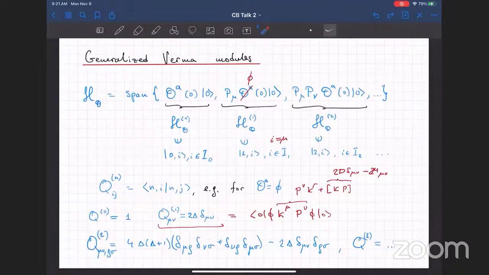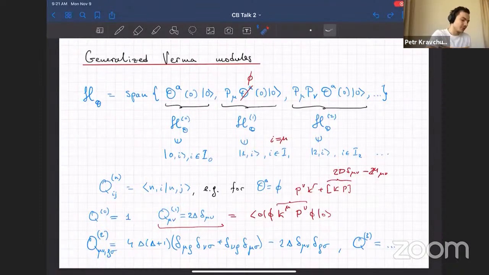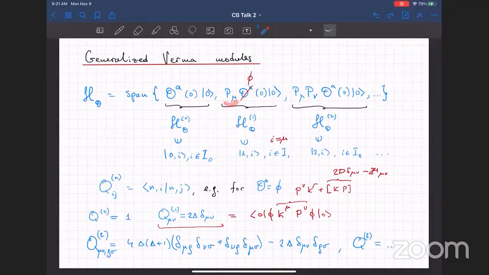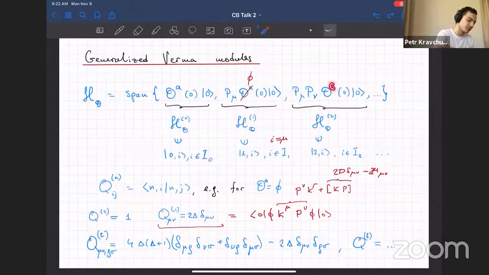Yeah. If it wasn't a scalar, then of course these matrices would simply have more indices, because these indices only account for the indices of the momentum generators. If phi was a vector, then there would be an extra index in this matrix coming from the vector index of O, and the matrices would, of course, have a different form. But at fixed Lorentz representation, it's just a polynomial in delta.